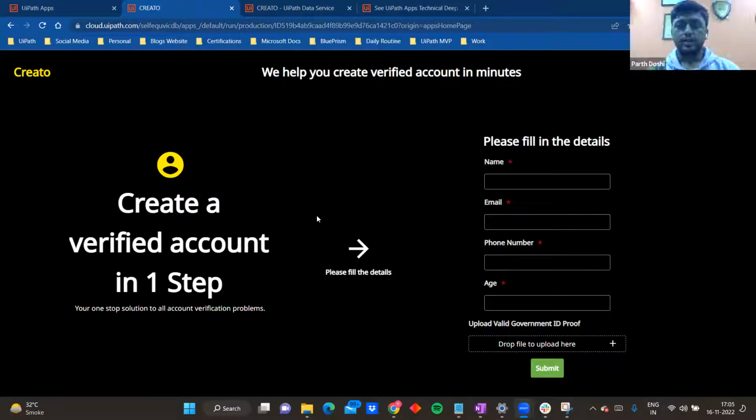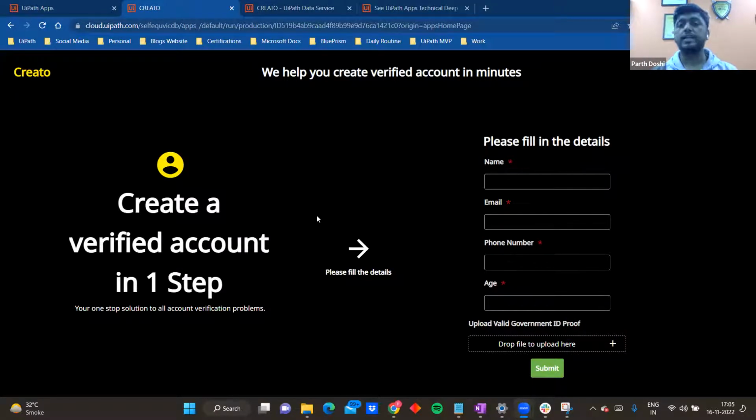Okay. Before we move ahead to understanding the updates and diving deeper into UiPath apps, this is what we are going to implement by the end of this session, just to keep you amazed and interested. This is a single page app called Creato.